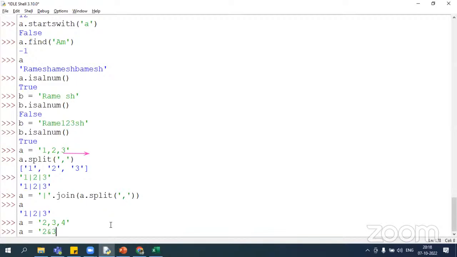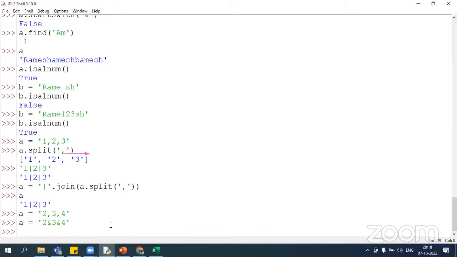Please write a program to change a string which was comma separated into an ampersand separated string. So from 2, 3, 4, the string becomes 2 and 3 and 4. Okay, so write a program. It's very easy. I have shown you. You should be able to do it on your own.